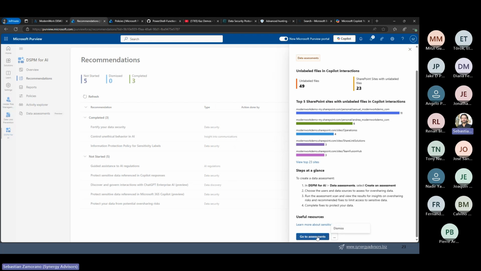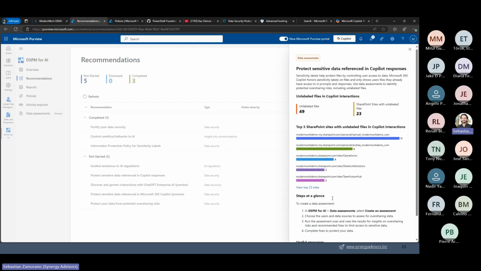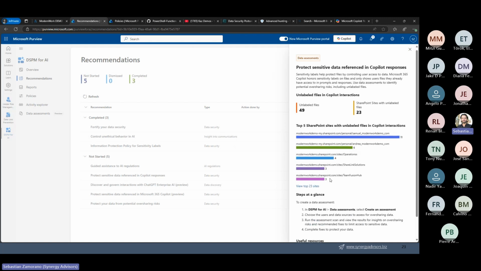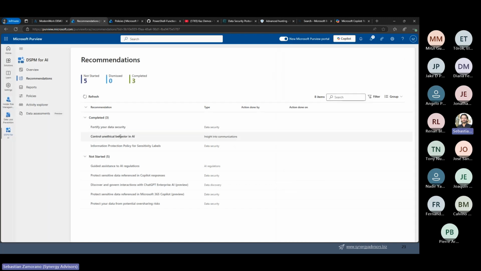In this case, we can say this one is complete, or we can dismiss this one. And normally, Microsoft is constantly adding more recommendations. If you are constantly accessing this feature, you will see that in the past week, some additional recommendations were added.